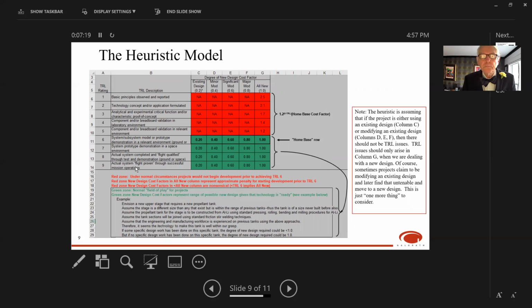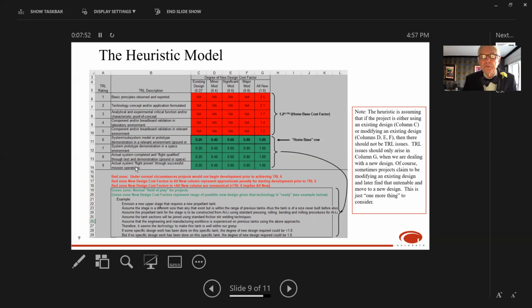But let's look at cell G10. That cell has an adjustment factor, a penalty factor in it of 1.2. And I'm suggesting that's about right for a TRL level of 5. If there's significant critical components that are only at TRL 5, that would add about a 20% cost penalty in my judgment. 40% might be more like it if they have some components at TRL 4, and then on up the scale to 1.7, 2.1, and 2.5.